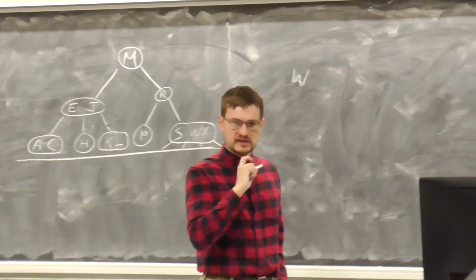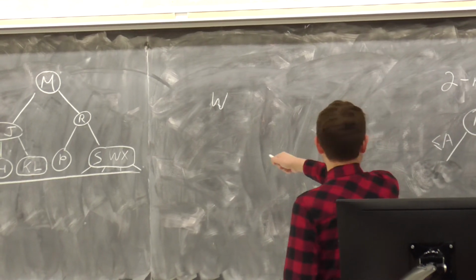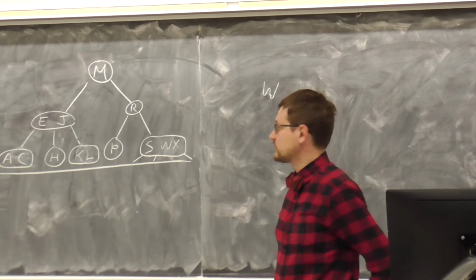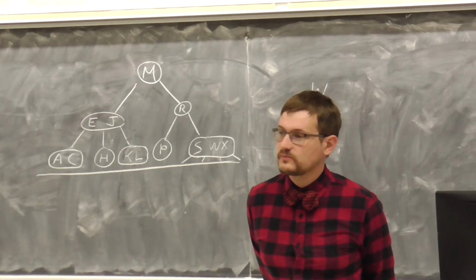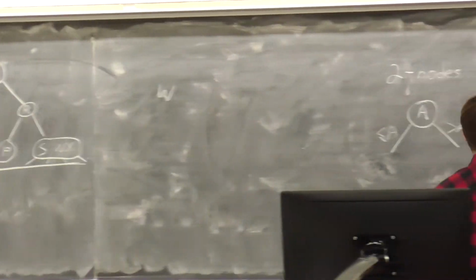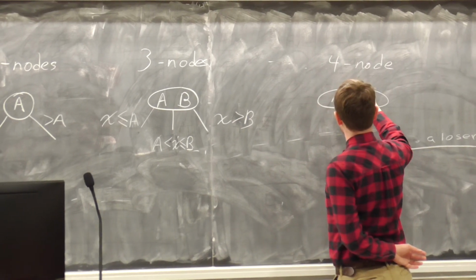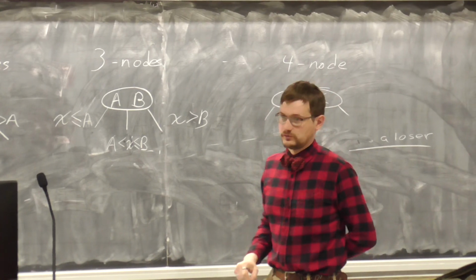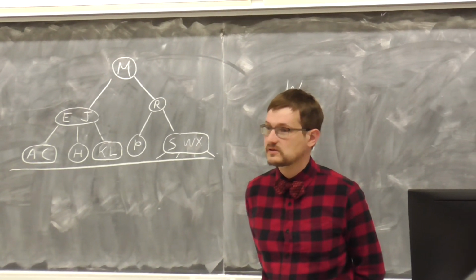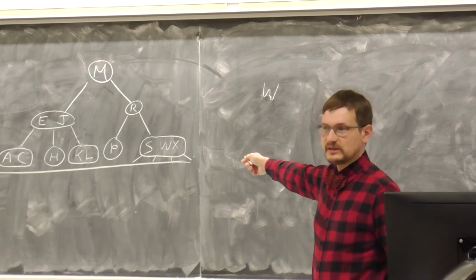This will now have 4 branches. And you might be saying to yourself, but Mr. Professor, sir, is that not an invalid node type? That's not in our list of valid nodes. What gives? Right? And I would say, yes, of course, student. The insertion procedure may create temporary 4 nodes, where a 4 node has 4 children. Next time in class, we will see how these 4 nodes decompose and push values back up the tree. All right? We don't just leave them there, we do stuff with them.